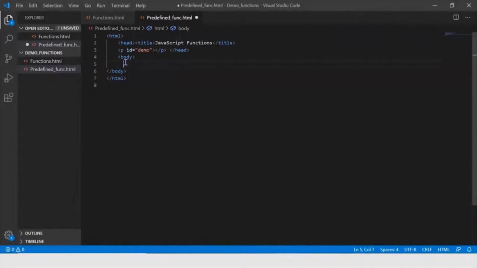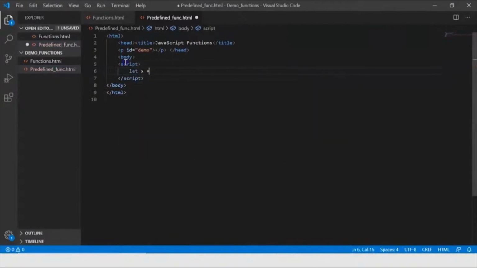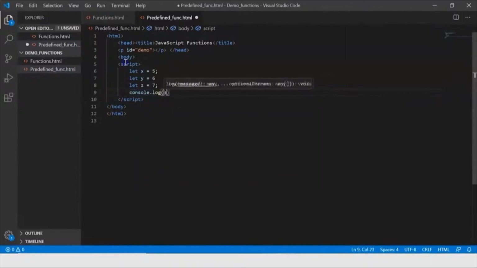So first, let's create 3 variables. Alright, let's call them x and initialize it to 5. Then y with 6. And then let z be 7. Alright. Now let's just display the result on the console. So say console.log eval of, let me say, x plus y.